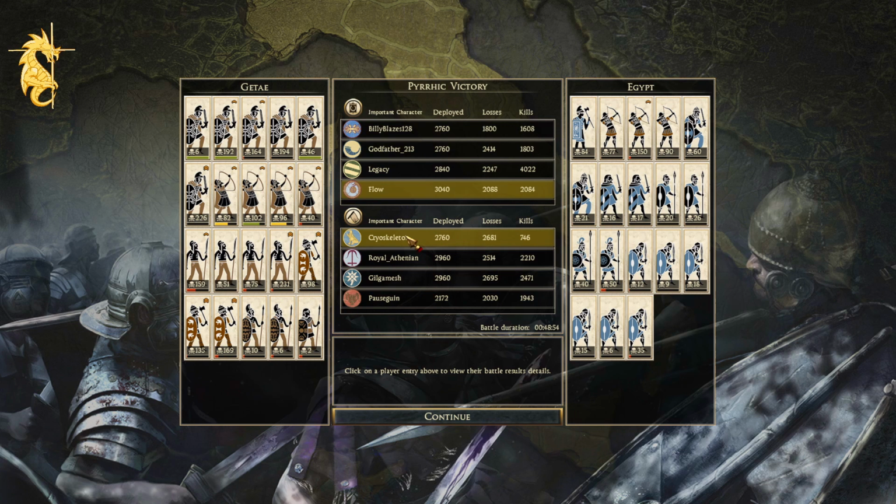231 of Falks. Cryo Skeleton. Once again, Cryo is a relatively newer player to the game, and that's okay. Unfortunately, it looks like this battle just wasn't his fight. And that's all right. It happens to everybody. We've all had one of these games.